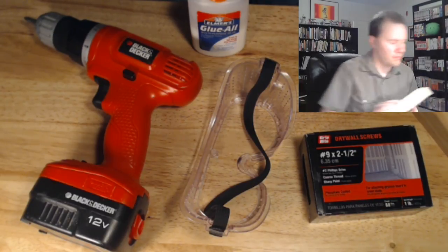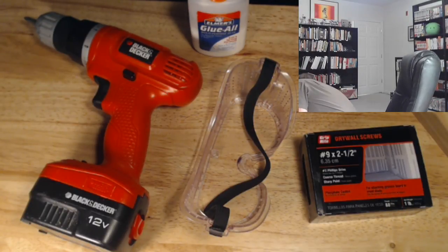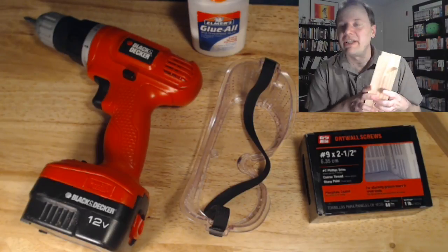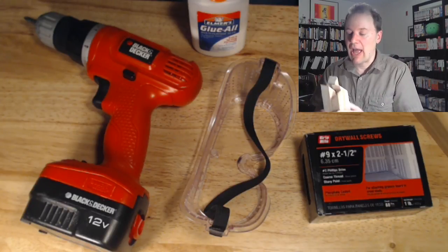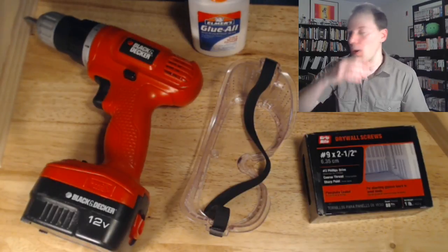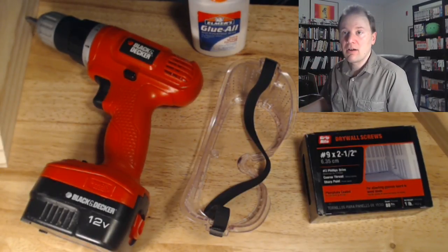So first thing is to find all these pieces. So here are the pieces. All I did is I got three 2-inch by 2-inch boards at the local Home Depot. And like I said, I'm just going to put these on there.